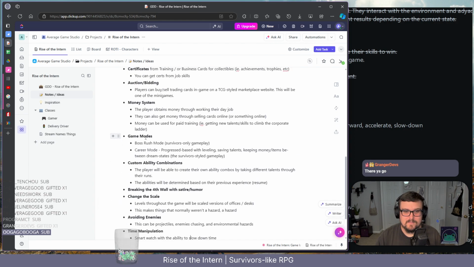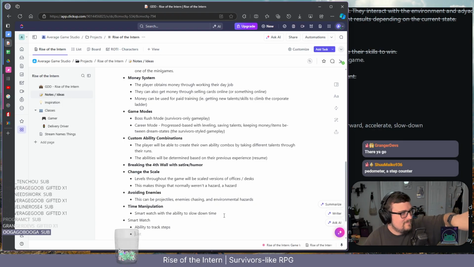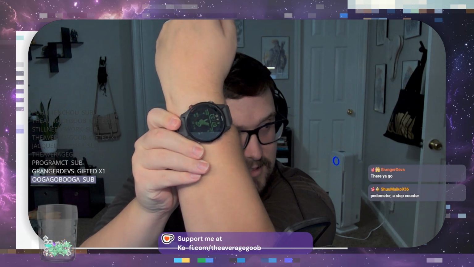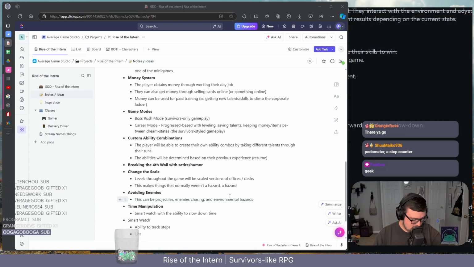That's gonna go right here. Smartwatch, ability to track. It's like a corporate Pip Boy. Yeah, yeah. Like the little watch I've got. I actually do. Look at this. Am I gonna dox myself? No. Look at that Pip Boy. Little Pip Boy. A pedometer, a step counter. Does he have a broken leg right now?